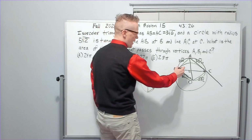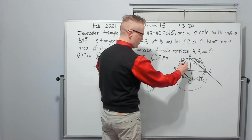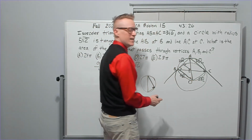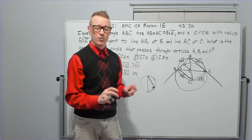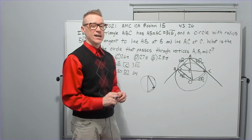I think at some point I put this 90 here. I even tried to go, because I knew this was 90, I tried to go here and use that similar triangles technique. None of it's needed. It's right there. AO is the diameter of the circle we want. They're the same circle. Realizing OABC is cyclic, which means a circle can go through all 4 vertices. That is the break in the problem.